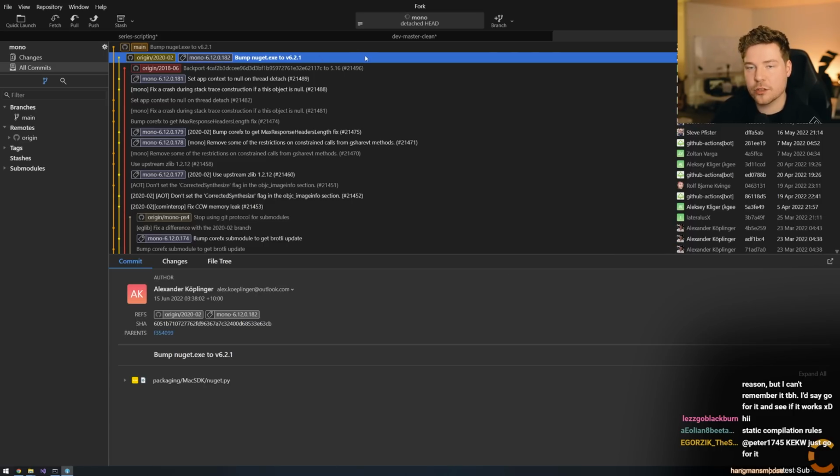So it's important just to make sure that we know what version of mono we're dealing with, what version of mono we're building, because the plan here is that we're not going to really add mono as some kind of submodule. I don't want to do that. I'm actually going to directly commit mono binaries.